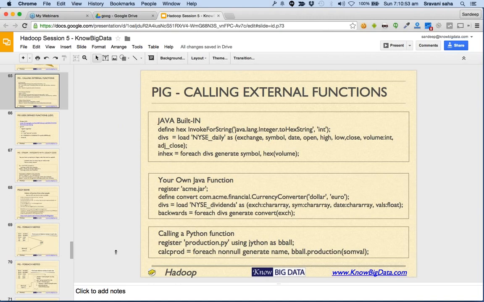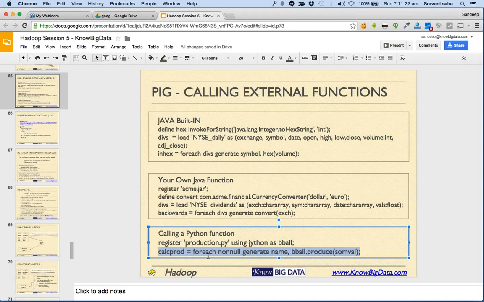So now we are calling a function called production, or maybe let's say produce, that will make more sense to you. Let's say there is a produce function inside production.py. You can call the produce function directly from the bball object. So now you do not have to rely totally upon Pig.